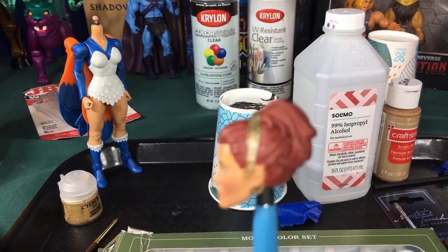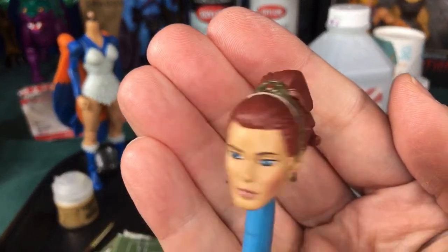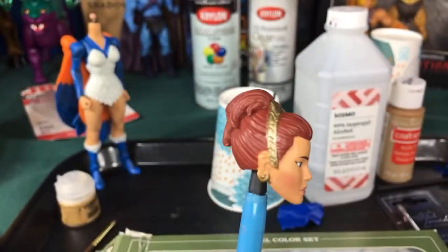All right, ta-da. So I'm going to set this head aside for a while so we can start working on the neck and the body.